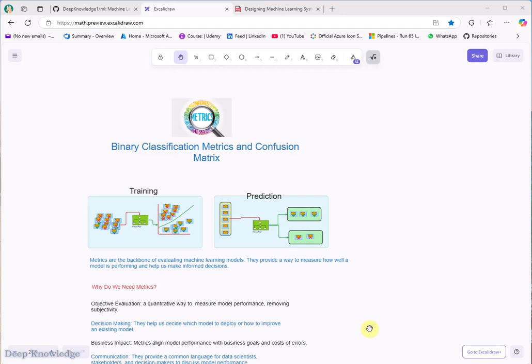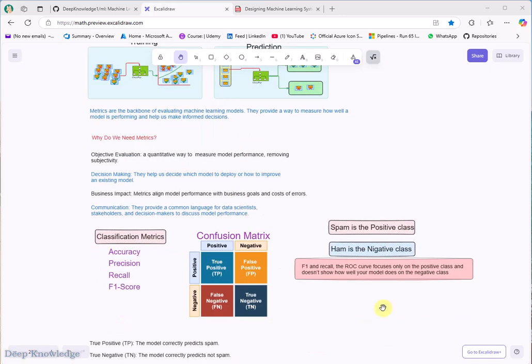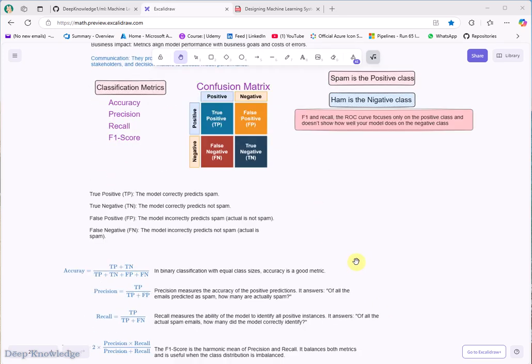These are examples of binary classification problems, where a model predicts one of two outcomes: spam or not spam, cancer or not cancer, fraud or not fraud. So how do we know if the model is doing a good job?